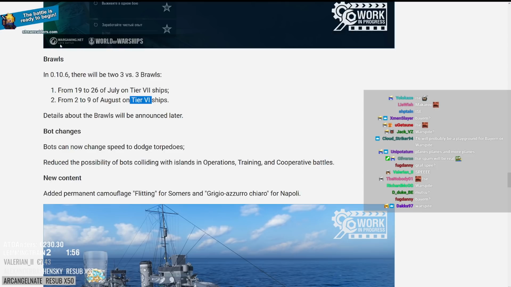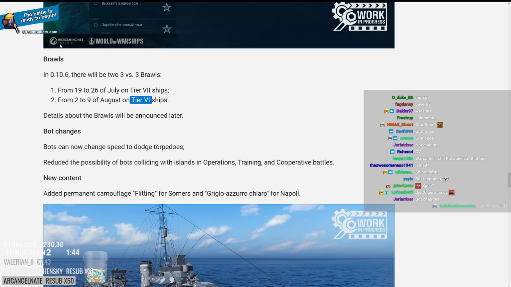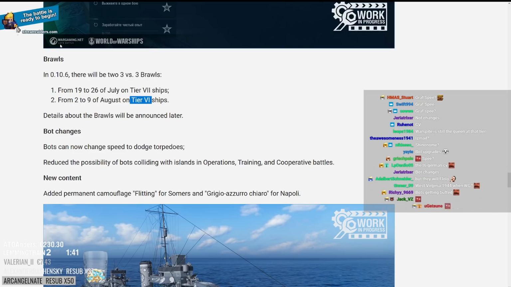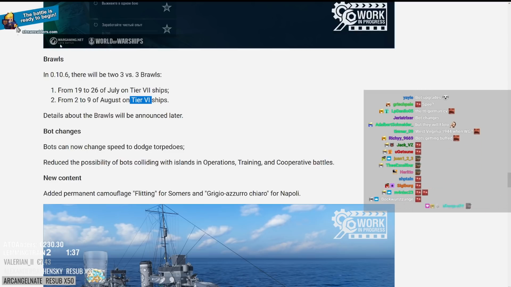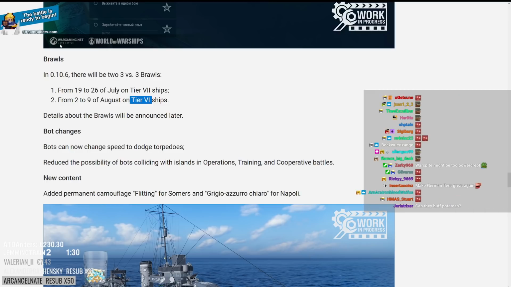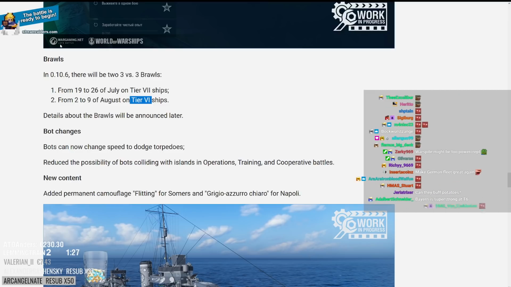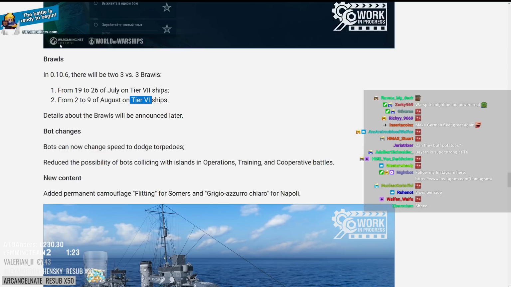Graf Spee might be quite popular once again for the tankiness. Honestly, you could run a full Kriegsmarine division. T61, well, it's more technically a Dutch ship, but in this it's German. T61, Spee, Bayern. You gotta remember, Bayern is actually very well armored for a tier 6 battleship. Like, I love Warspite and I love Warspite guns, but Warspite is squishy as hell. It's really squishy.